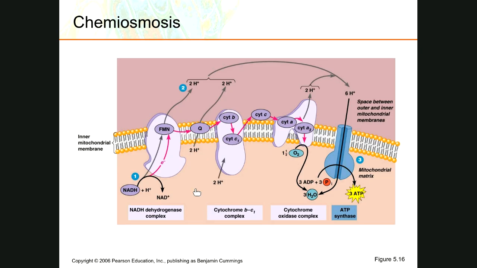And remember, as the electrons are passed from complex to complex, that causes hydrogens to get pumped. So if the electrons start at the very beginning, the maximum number of hydrogens get pumped. If the electrons start later in the chain, fewer hydrogens get pumped. And it's the number of hydrogens flowing through ATP synthase that makes ATP. So more hydrogens, more ATP. Fewer hydrogens, less ATP. Once again, the FADH2 donates its electrons later in the transport chain, so fewer hydrogens are pumped, so less ATP gets made.